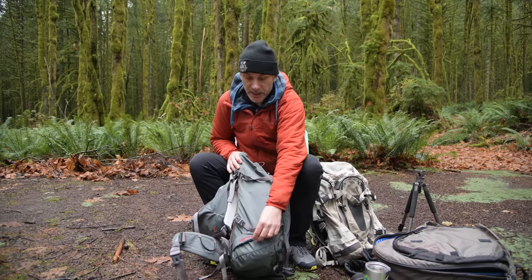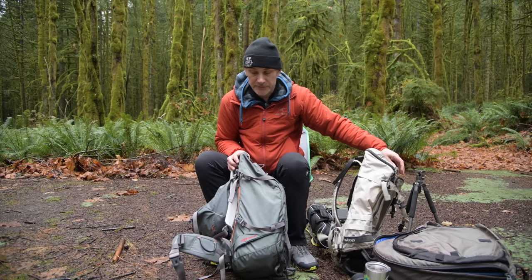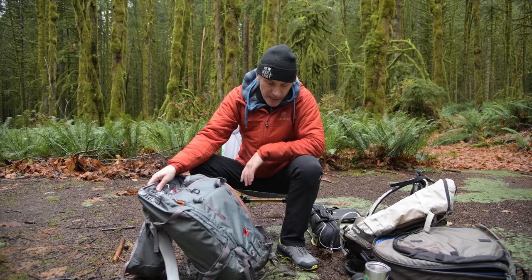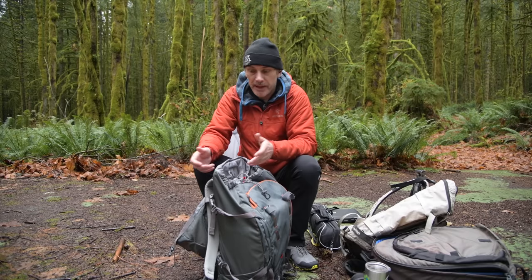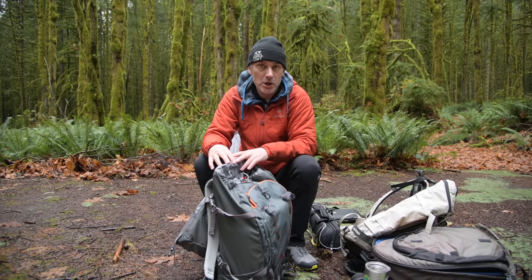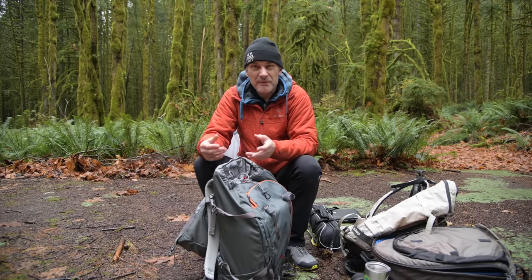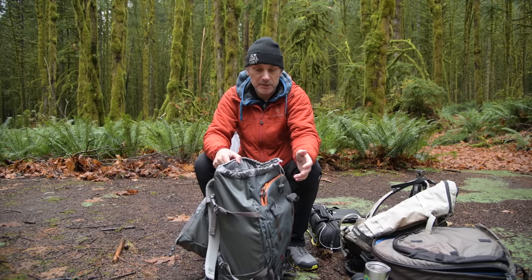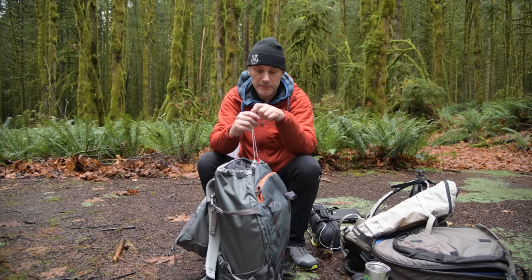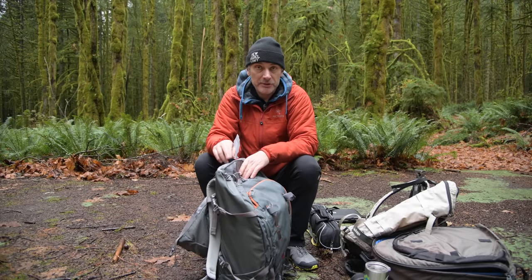If you're into skiing, it has a couple of ski loops, kind of the same as this guy, the F-Stop. It's an alpine pack. It's built to last. And I guess time will tell. Like I said, I haven't had this very long, but I will keep you updated if things start to fall apart or if I'm having problems with it. But so far, it's been pretty darn good. So if you want to save yourself a little bit of money, have a serious look at this. It's called the Treon Pro.